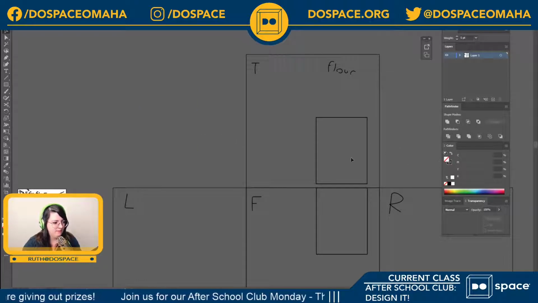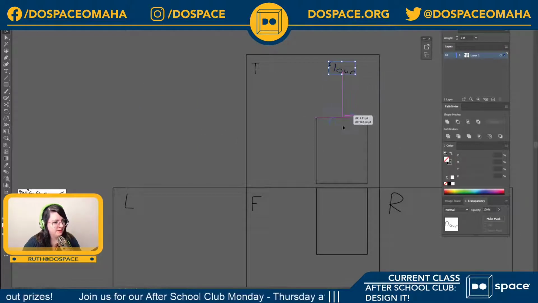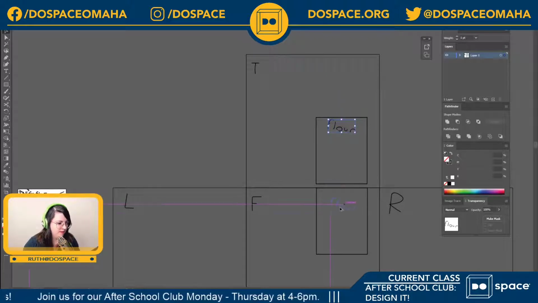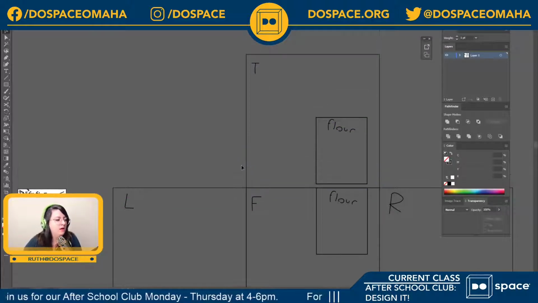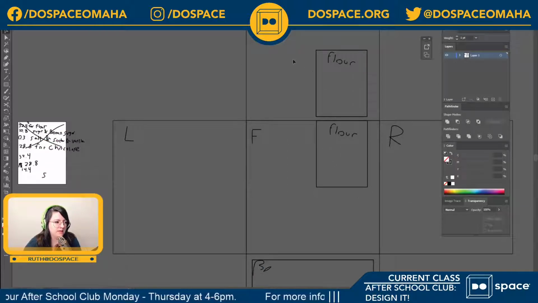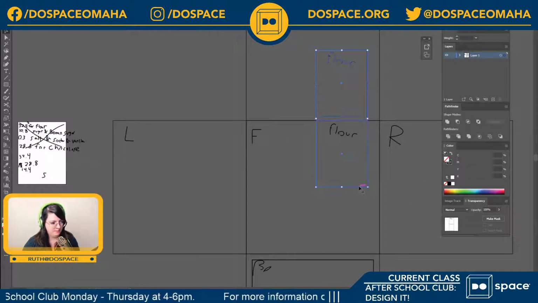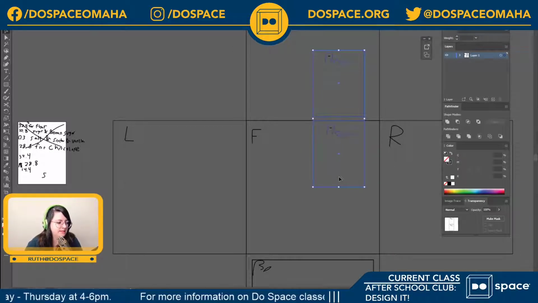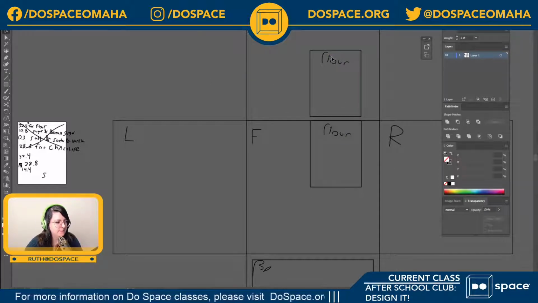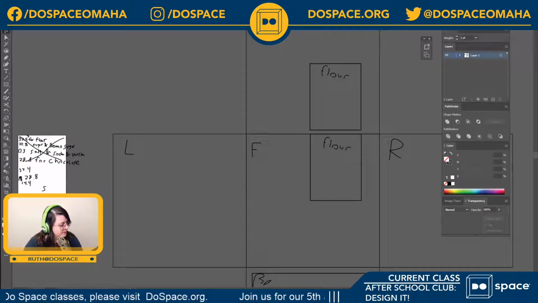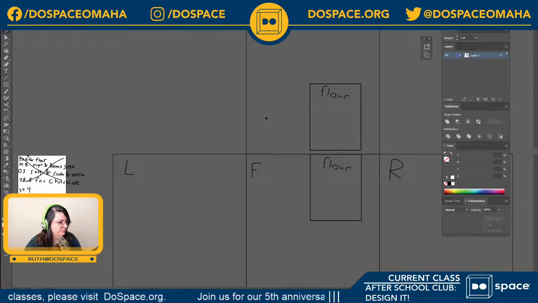Okay, so this here, oops, I need to take this here so I know that's flour. That's the flour slot. And again, I got some sides here. I'm just gonna move these two in a little bit more because I need to remember there's gonna be indents on the sides here. It'll come down a bit. So I'm gonna make some room here. There we go. Okay, now I got that. So I got a little bit more room here.